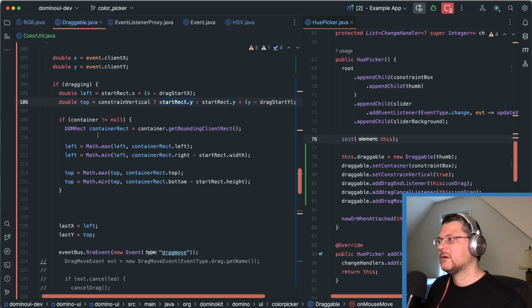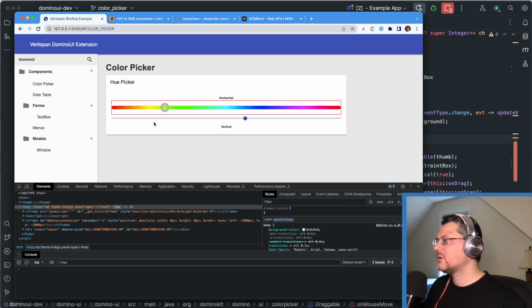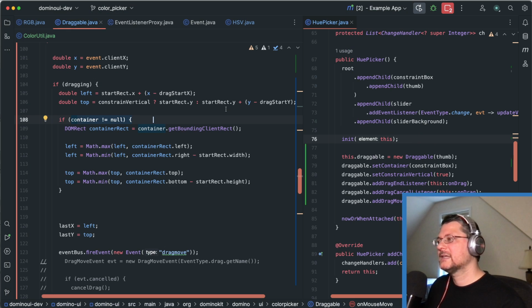Obviously, this would cause problems if the container were somehow not actually containing this thumb item. I don't know what would happen because it's still doing this math. I guess technically we don't have to do that math. Yeah, because it's unnecessary to do this math if we're constraining.